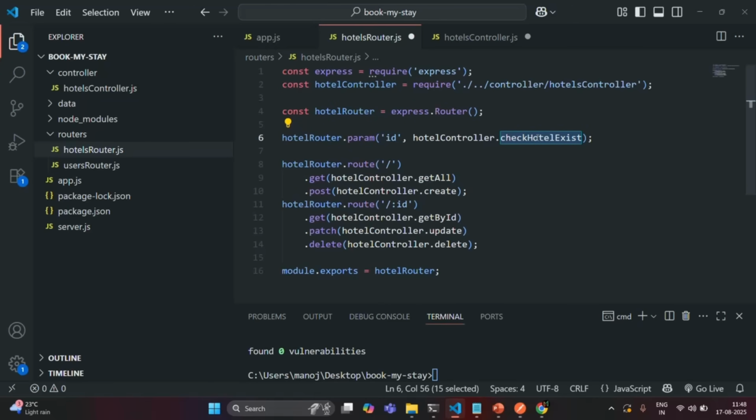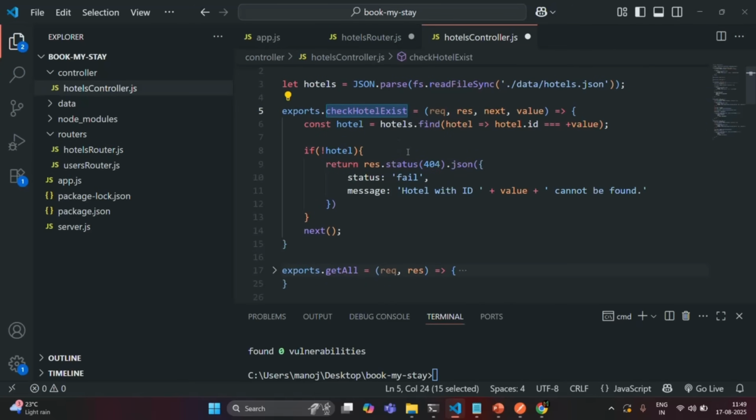With that ID, if a hotel exists, then it will call the next middleware in the stack. And the next middleware can be any one of these route handler functions. But if the hotel does not exist, then from within this param middleware function itself, we are returning a response to the client and we are terminating the request response cycle.